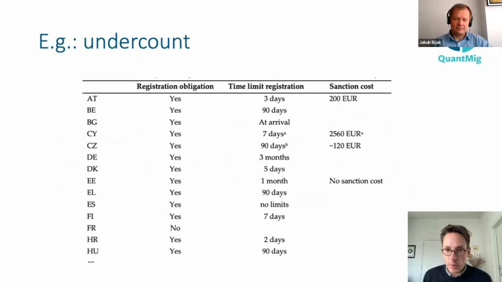For each of these 4 concepts, we produce tables with detailed information by country, such as this one for undercount. This table gives information on the country's rules for registration of migrants and thus gives us an idea of how migrants may be over or undercounted in each country. The series of tables on data comparability allow the researchers to identify the potential problems in cross-national migration datasets and to adjust the data accordingly for use in migration models.